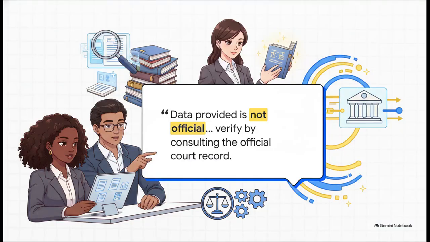To wrap things up, I want to read a really important line directly from the WCCA Terms of Use. It says, "The data or information provided is not the official records of the court. Users should verify the data and information by consulting the official court record. The actual legal custodian of these records is the clerk of circuit court." And hey, just a quick reminder from us too, this explainer is purely for educational purposes. We are not giving legal advice here, so definitely consult a real legal expert if you have specific legal questions.